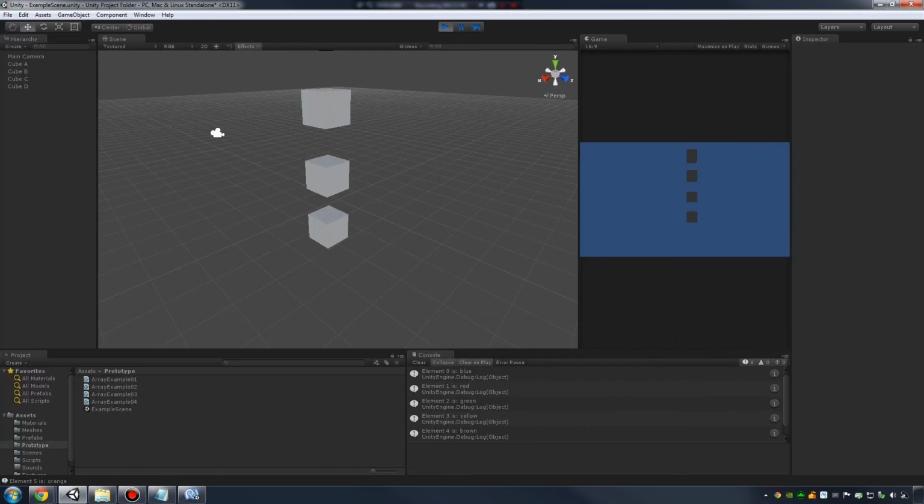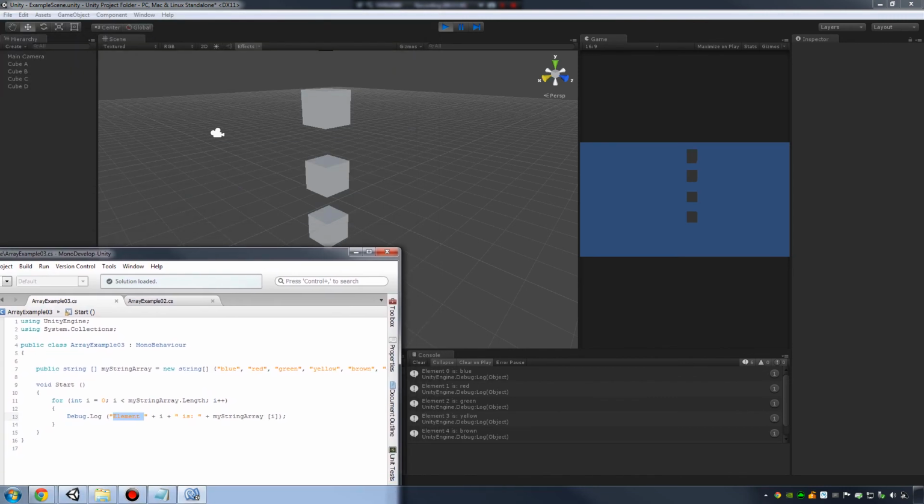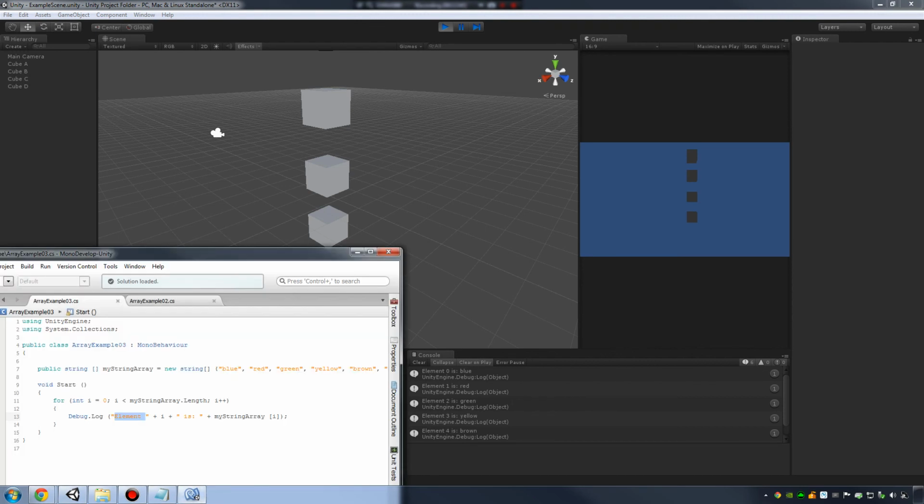Let me rearrange some windows real quickly so we can compare my console to what's going on here. All right. We print out the word element, which we can see right here. Then we do a plus, and we print out the counter integer right here, the counter variable that we declared right here. Notice how, since we start at 0, it prints out a 0. Guess what also starts at 0? Exactly, arrays do. So element 0, and then we have a few more characters we type right here.